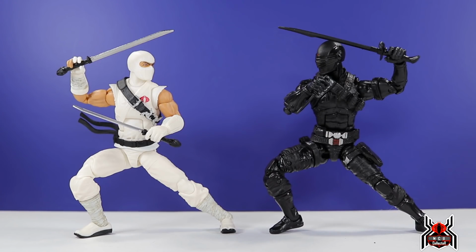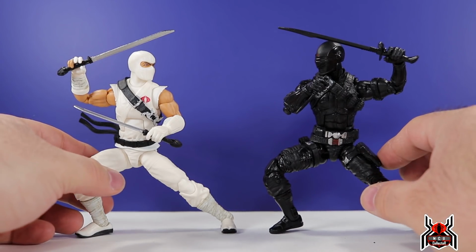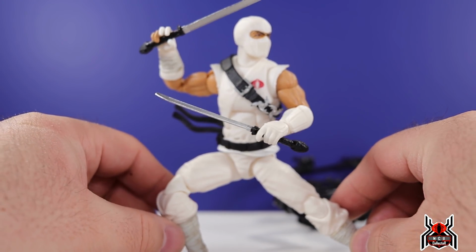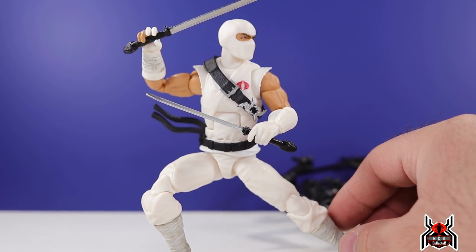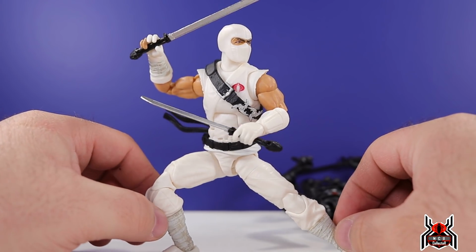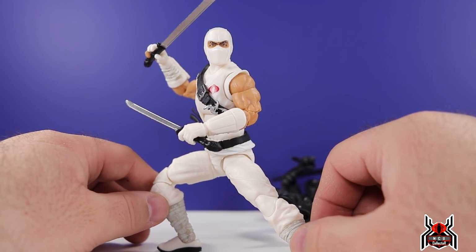I love it. You guys let me know down in the comments below, what do you think of the Storm Shadow figure? Does it meet your expectations, or are you disappointed? Let me know in the comments below. I think it is fantastic. I love it. Can't wait for all of you guys to be able to get your hands on it and share in the excitement that I have there. But yeah, awesome looking figure. Love it. You guys let me know in the comments below your thoughts.